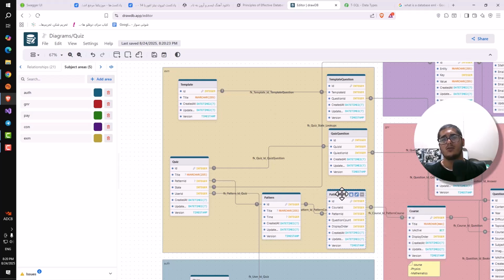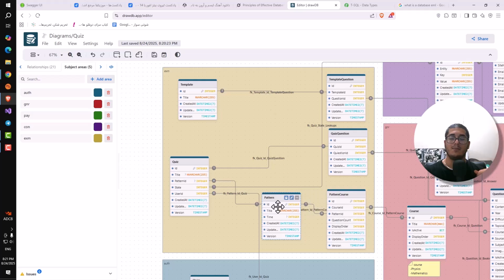The pattern course is, for example, I want mathematics to be first, 3 questions from mathematics at first, then second, I want 4 questions from physics. To handle that, I have created a pattern course which assigns the course, orders them, and says how many questions should come from these courses.